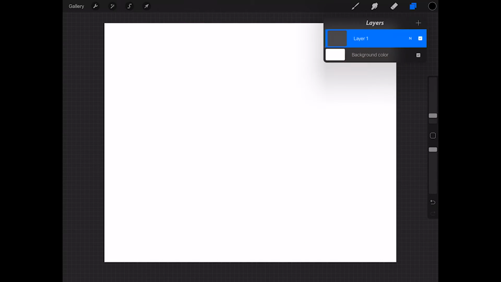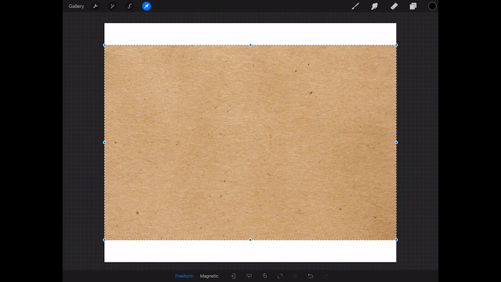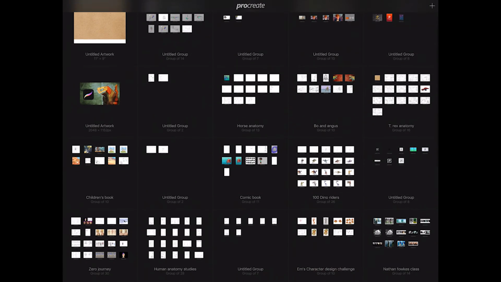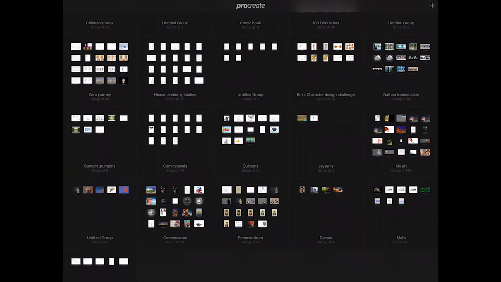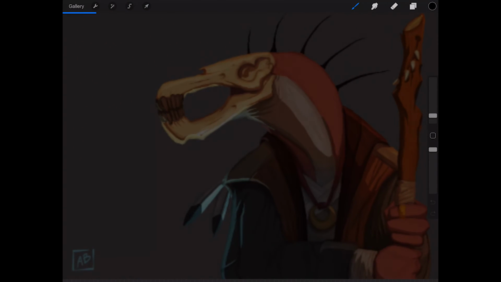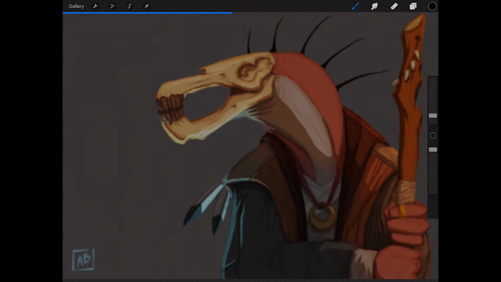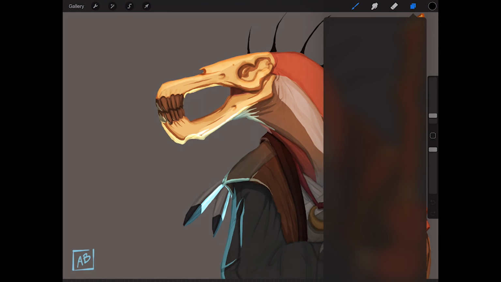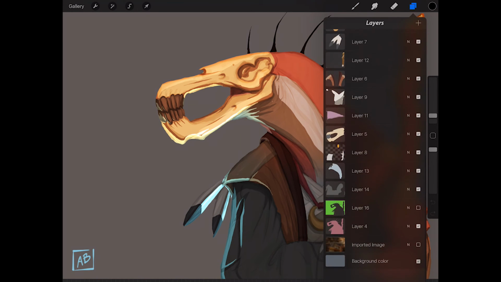So for example, if I were to copy this layer and then clear it, I can paste from my clipboard. And you can do this from other documents. So if I got out of this and I clicked on, let's find an image here. And I clicked on this, for example, I can open this layer, very slowly let it load, open this layer, choose a piece that I want to copy.